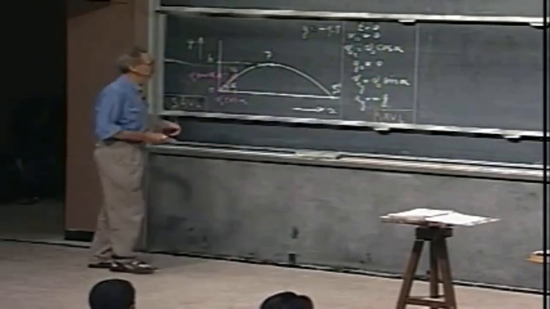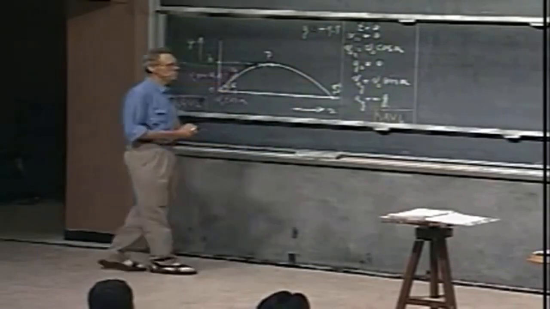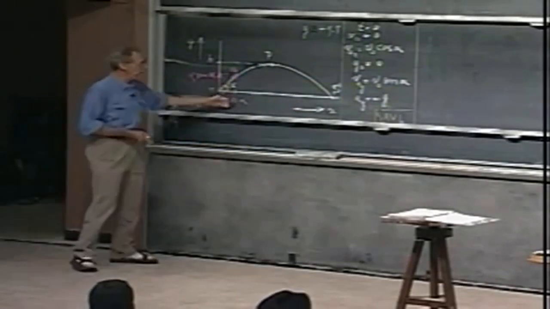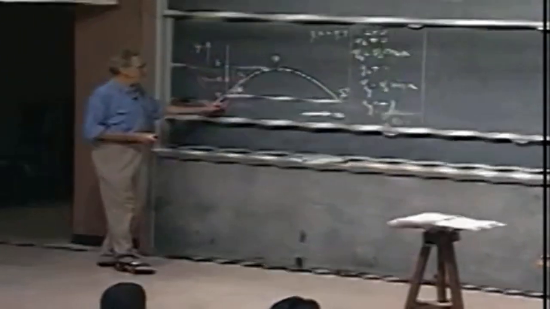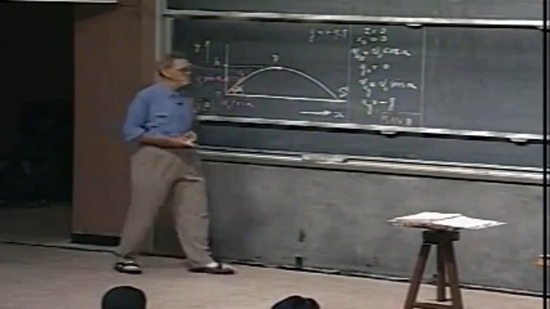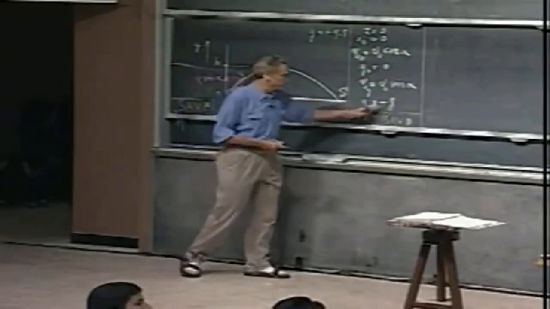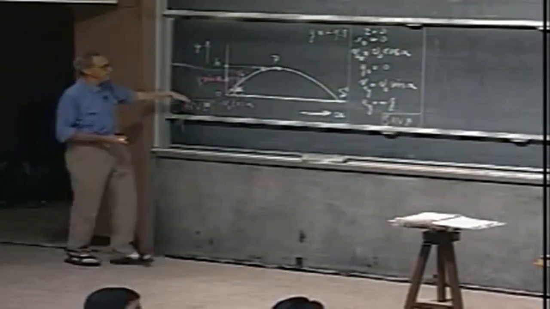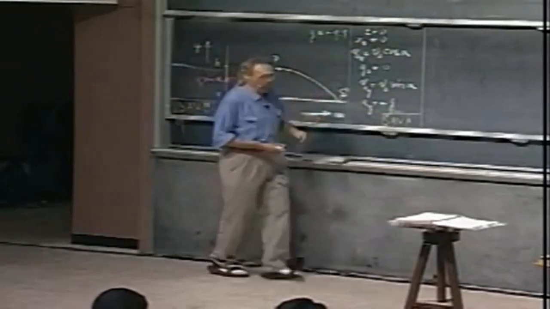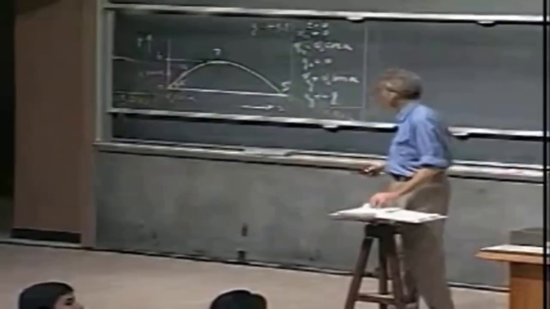I choose 0 arbitrarily for x0, also for y0. The velocity in the x direction will never change. This v0x will always remain v0 cosine alpha. The velocity in the y direction, however, at t equals 0 is v0 sine alpha, and that one will change because of this t. And the acceleration in the y direction, since this is increasing value of y, is going to be negative 9.8. Since I always call g plus 9.8, this is minus g.